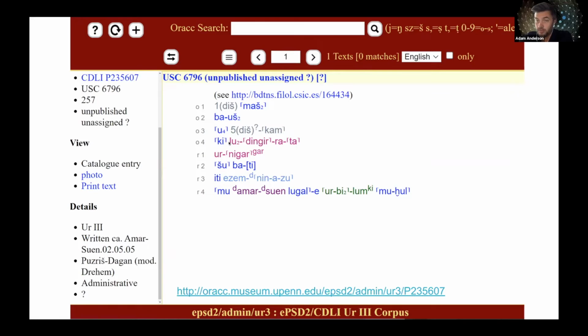There are at least 2 people during this time that had this name, Ludingara. And Ur-Ningar is the one who sent this, and he's the one who received it. So that's the source and the target here, in terms of a little network. Then we get the month and the year name. Each of these are dated very often to the month, if not the day, in which this transaction took place.